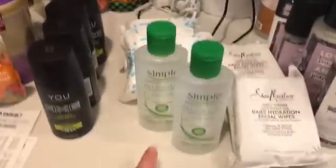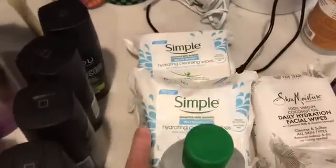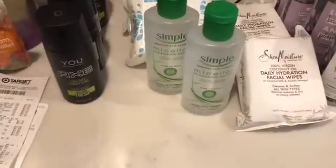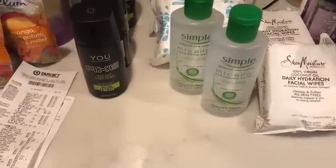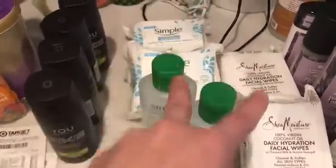And then I told you guys that the Simple deal was going to be rolling around when we got those inserts. Last week I said, hold off, there's going to be a gift card promo, and look, there is. So I got 2 of the Hydrating Water Boost cleansing cloths, and then I got 2 of the micellar waters. So the cleansing cloths are priced for $5.39 for the cleansing wipes, and then the micellar waters are $6.99. I used 2 of the 2 off 1 coupons from the Retail Me Not, and then I got a $5 Target gift card back for these.